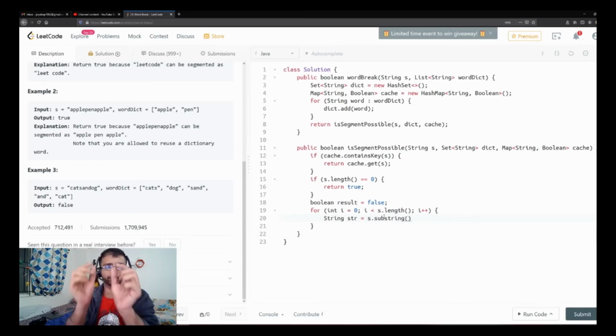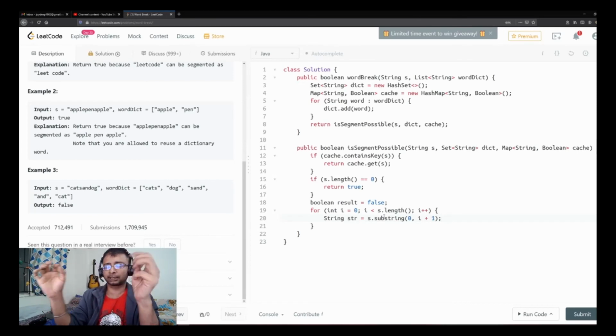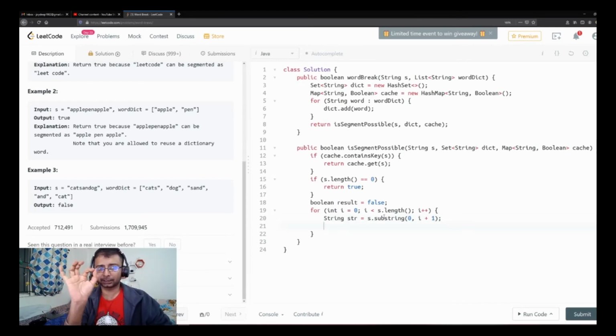First we take only the first character, 0 to I plus 1, so 0 to 1, then 2, then 3, then 4, and so on till the end of the string. So for apple, pen, apple, we first get A, then AP, then APP, then APPL, then APPLE, and so on.